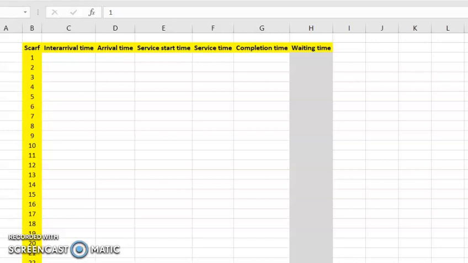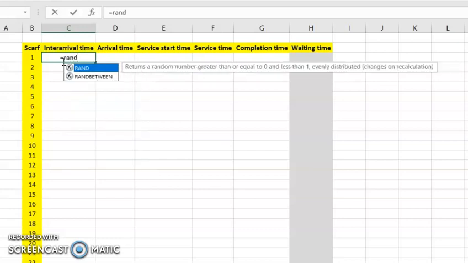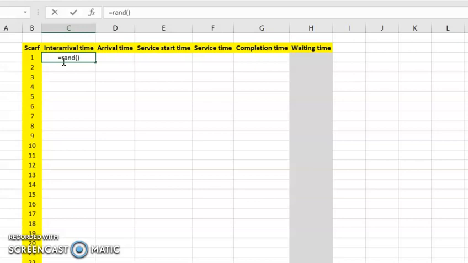In continuation of what we discussed in the previous videos, here we are going to make our simulation model in an Excel file. In the first column, we have inter-arrival time that is uniform, continuous probability distribution between 0 and 5. So when I want to simulate this part, it would be easy. It would be just this rand function times 5.